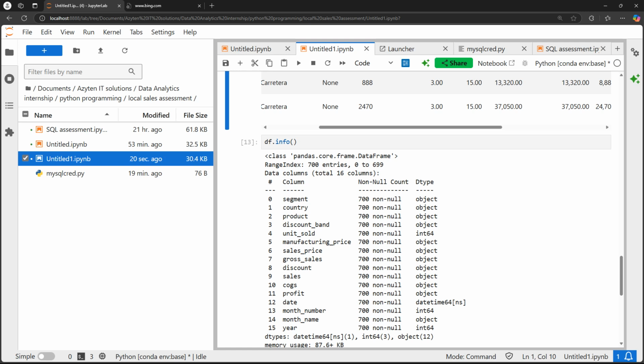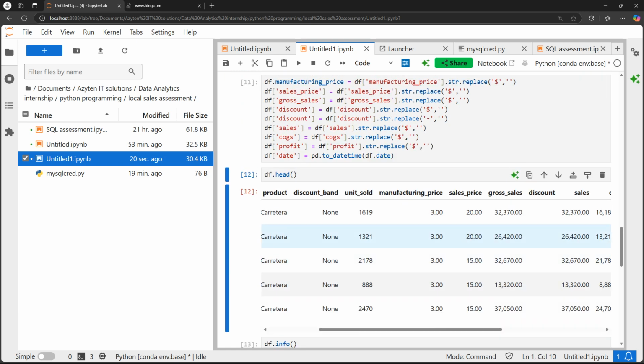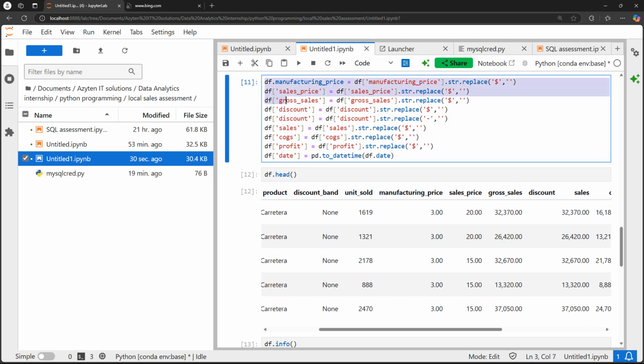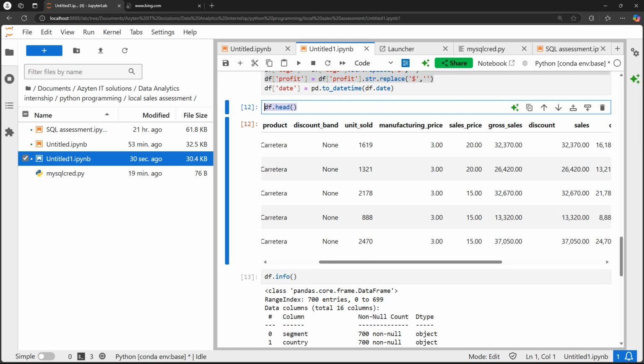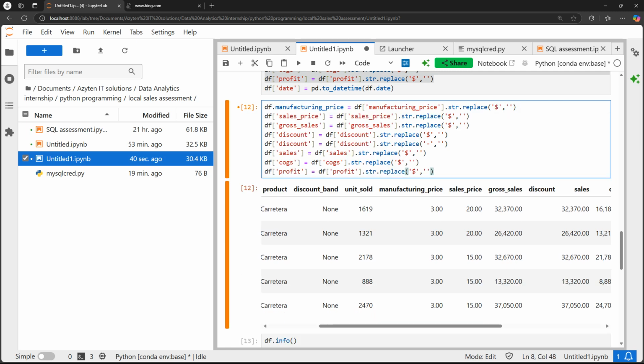I'm then going to convert my manufacturing price, all of those things, back to, so everything from here, I would convert it into a float. So I'll say dot astype, and I'll just say float.